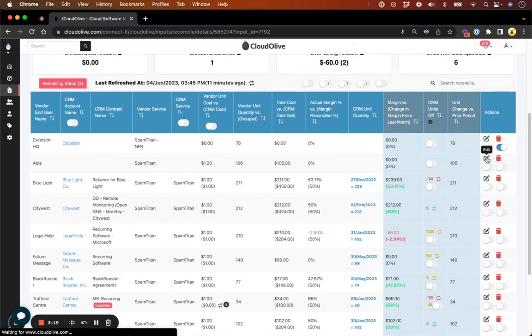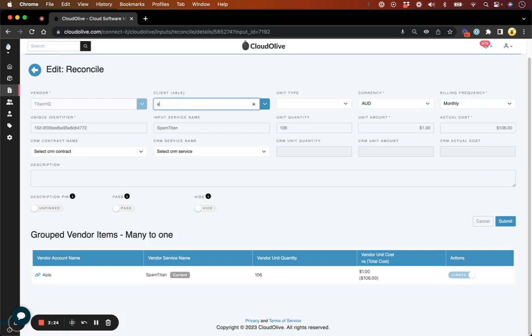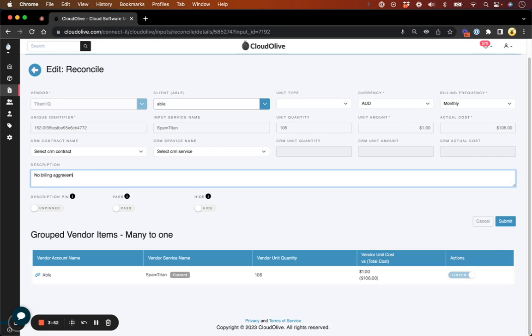Whereas for Able Manufacturing here, we may choose to go, okay, I want to try and find this customer. Now, if this account does not show anything at this stage, but you know within your ConnectWise instance that it is the correct company name, it means that there is no active recurring agreement currently in your PSA. So it's going to need to be created first and then synced back through, and then we can select it. So for now, we can go no billing agreement, like this, if we can spell.